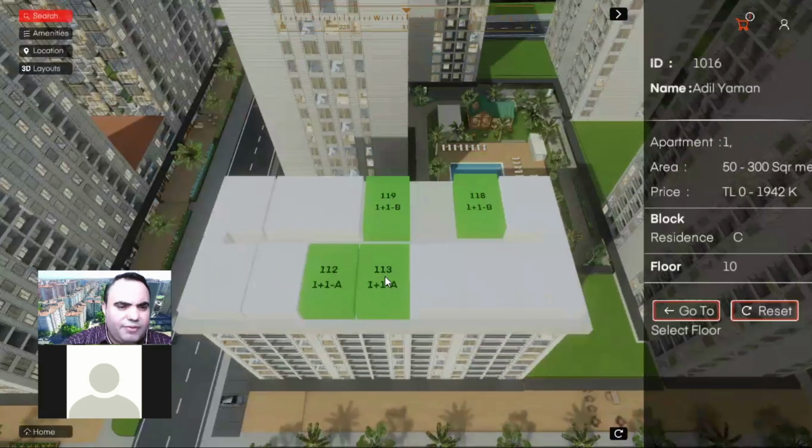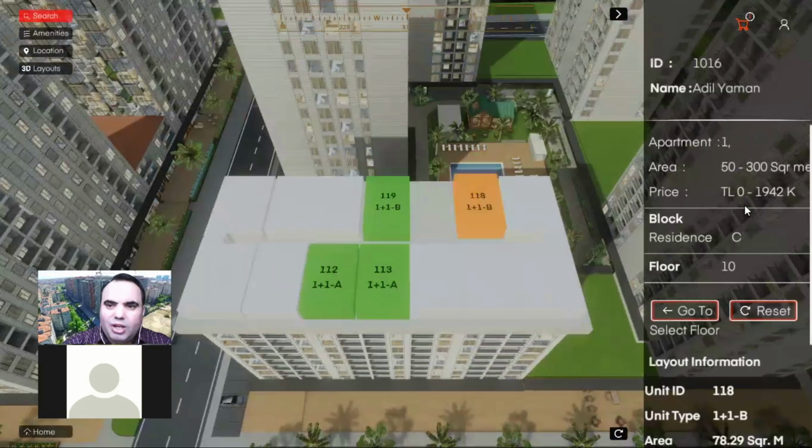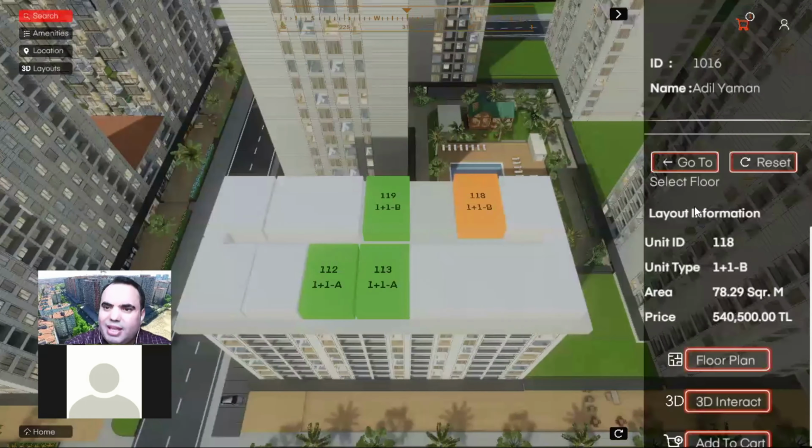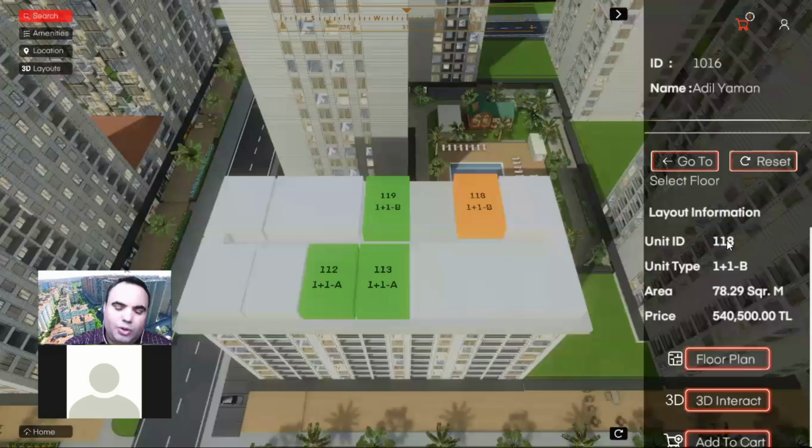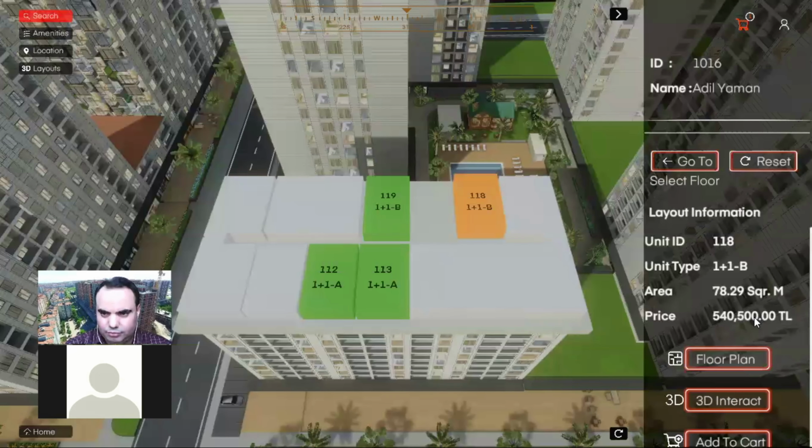The green flats are available. The white ones are already sold. For example, if you click on this one, all the information comes up: unit ID, unit number, unit type 1+1B, area, and the price.